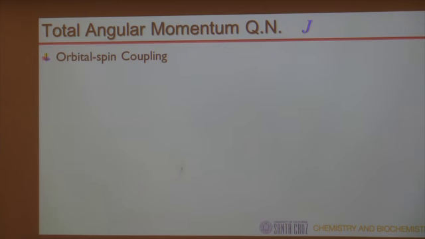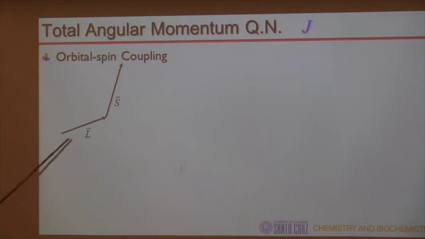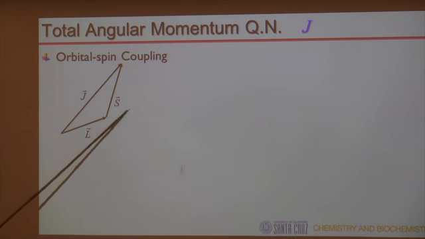It talks about orbital spin coupling. So after we have orbital angular momentum and spin angular momentum, put together in one electron, they can interact with each other. And J is the quantum number to describe the interaction. So for example, we have L as the orbital angular momentum, and S as the spin angular momentum. Orbital spin coupling simply means you add the two together as vectors. So you will get J. J is the total angular momentum, with this direction and this magnitude. This is the orbital angular momentum. This is the spin angular momentum.